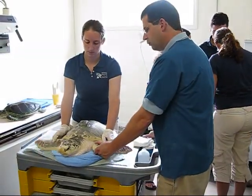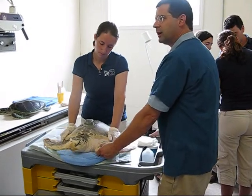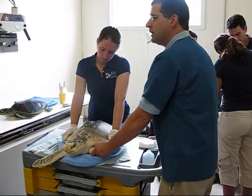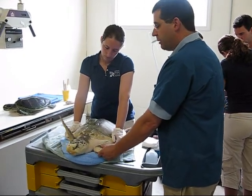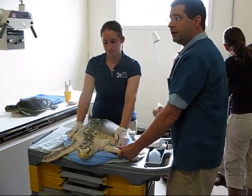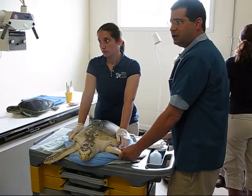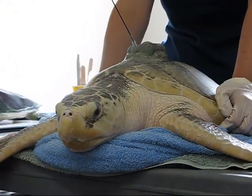And there are some rarer occurrences of cold stuns occurring up and down the coast, not quite as far as Florida, but up here it really seems to be about 50 degrees Fahrenheit. That is a critical temperature for these guys. But certainly their preferred water temperature probably starts at 74 and goes to 80, 82 easy.